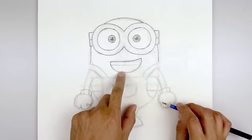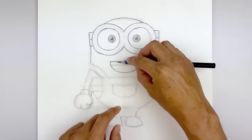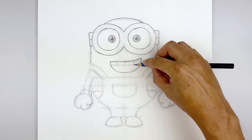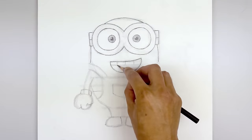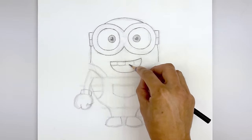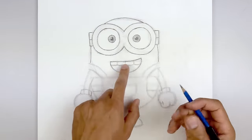Let's go in and separate out the teeth. We're going to start in the middle, sketch a line coming down the center. Let's separate the left side in half, and the same thing on the right. And then we'll connect the ends of these lines with a slight curve, coming down and then up, just rounding out the edge of the teeth. Then we'll go back in and start tracing these out.